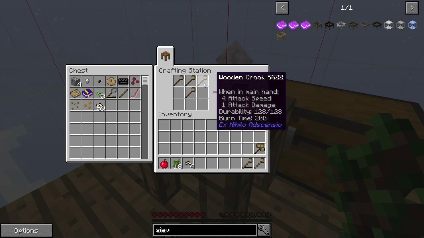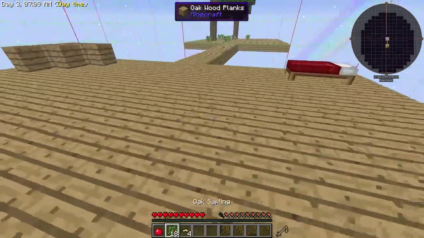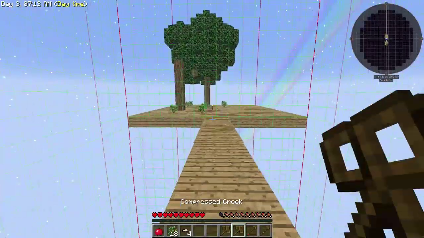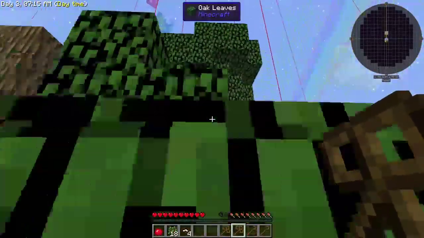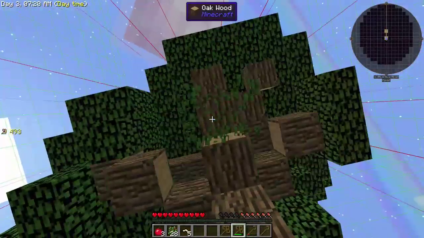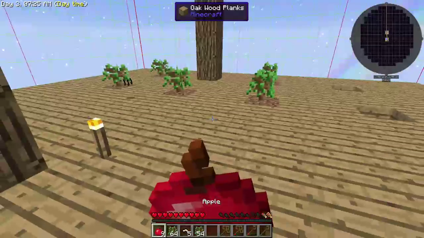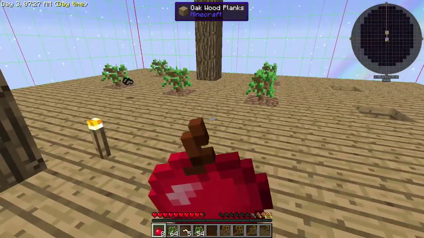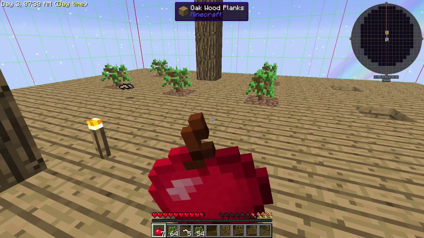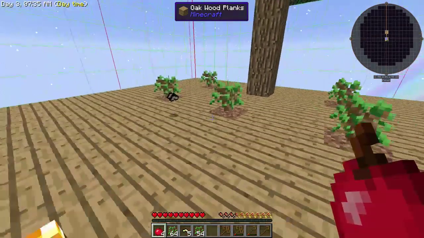Okay, two compressed crooks we'll have to do for now. I really needed a compressed crook before I take down this monster. See, that used up all of my hunger bar. It didn't break my crook, but it used all of my hunger bar just to do all of that. But now I've got more saplings than I could possibly ever need.